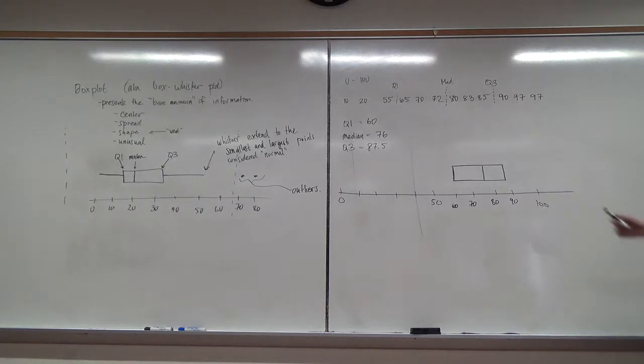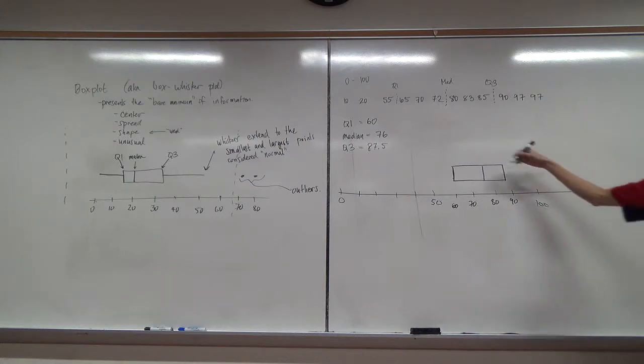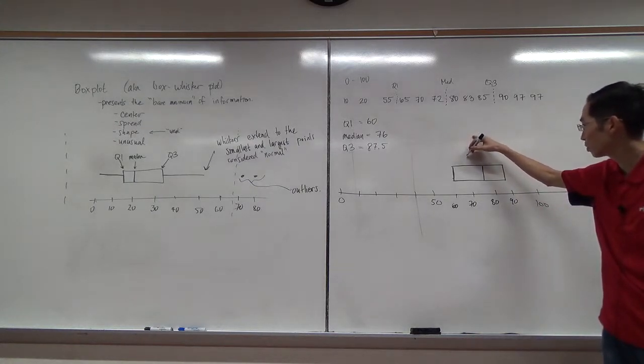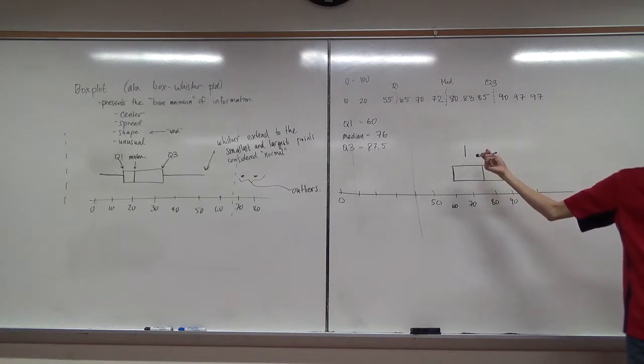If you had a situation where a whole bunch of people had the same score, and so maybe Q1 is the same as the median, is that possible? Is it possible for Q1 to be 70 and the median also to be 70, depending on your data set? Yeah, of course that's possible. It's even possible for Q1, the median, and Q3 to all be 70. That would mean a whole bunch of numbers are 70, but that's possible. And if that's the case, it would just appear like there's only 2 lines, or 1 line. Your box would technically look like that.